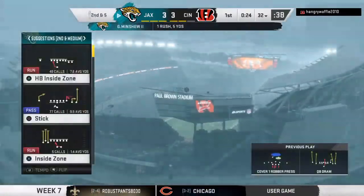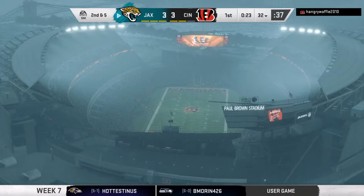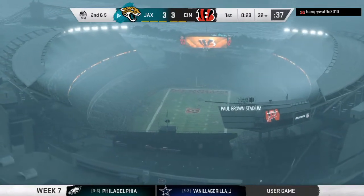It'll be a pickup of 5 on the keeper. It's 2nd down. Partner, I think from our experience together, we have learned that most offensive coordinators are going to tell you, if I'm going to run the football on first down, I've got to get at least 4 yards. They got 5 here. They've got to feel pretty good about that one.